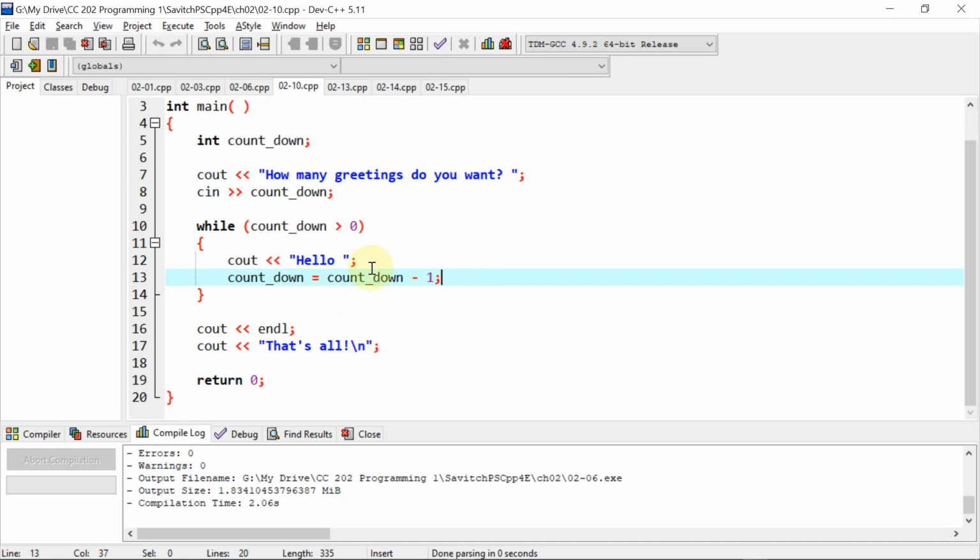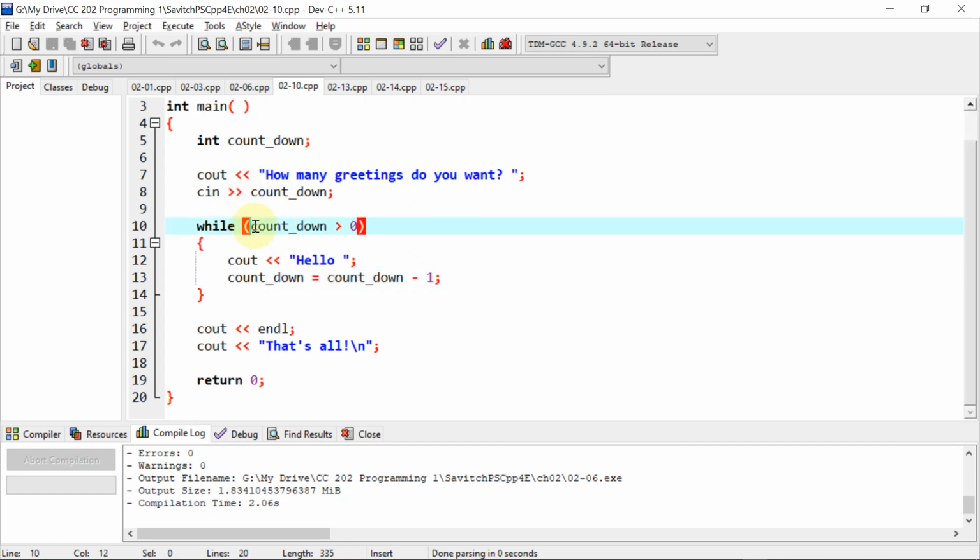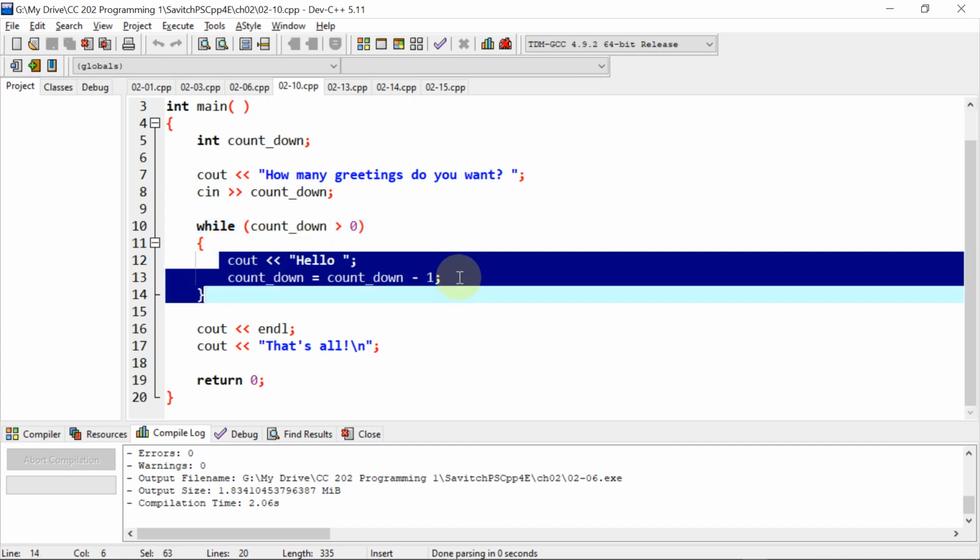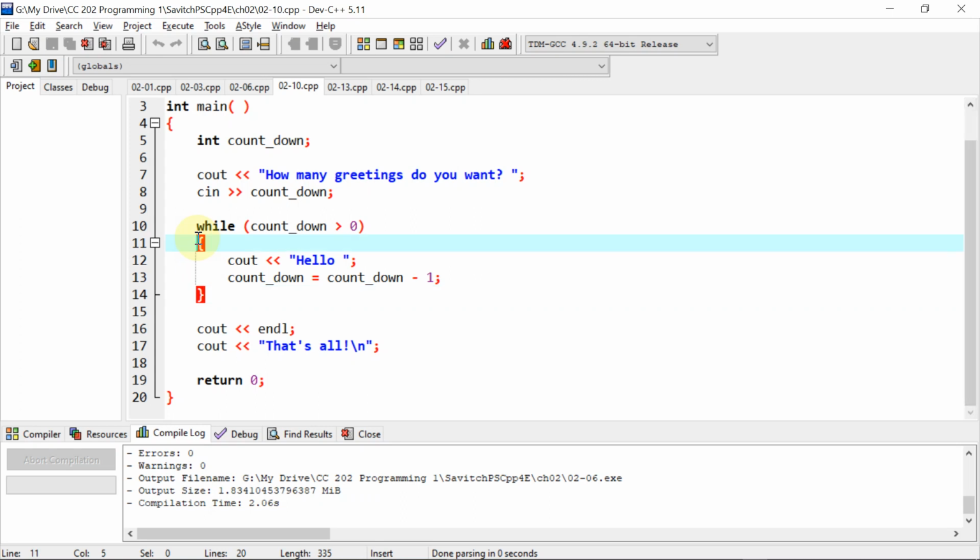Let's say we are going to enter 3. What will happen is that this variable will have the value 3, and therefore that will be part of this Boolean expression, which means while this variable contains a value greater than 0, we are going to repeat this compound statement within these curly braces. So if countdown has a value of 3, then we will make a comparison here. Is 3 greater than 0? Therefore it is true.